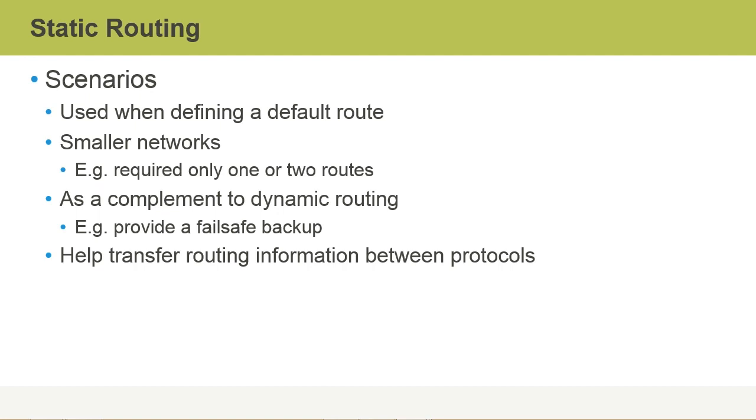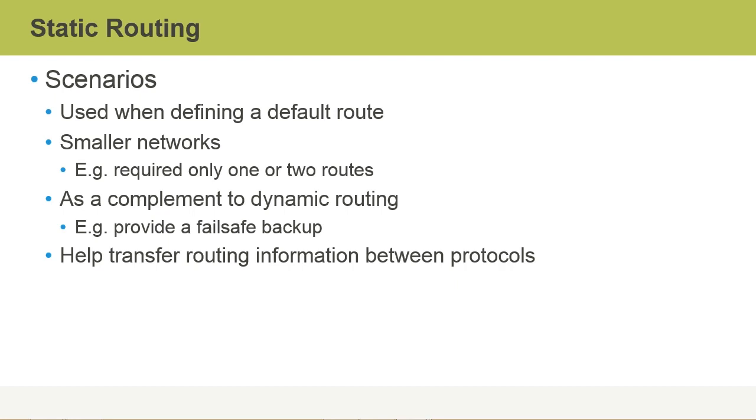So what kind of scenarios would we use static routing? First off, we use it when you want to program what we'll call a default route on the routers itself. So when a packet comes into the router and the router looks at the destination address and compares it against the routes that exist in the routing table, what happens if there is no route? Well, you can have a default route kick in. So as an administrator, you statically configure or manually configure that default route.